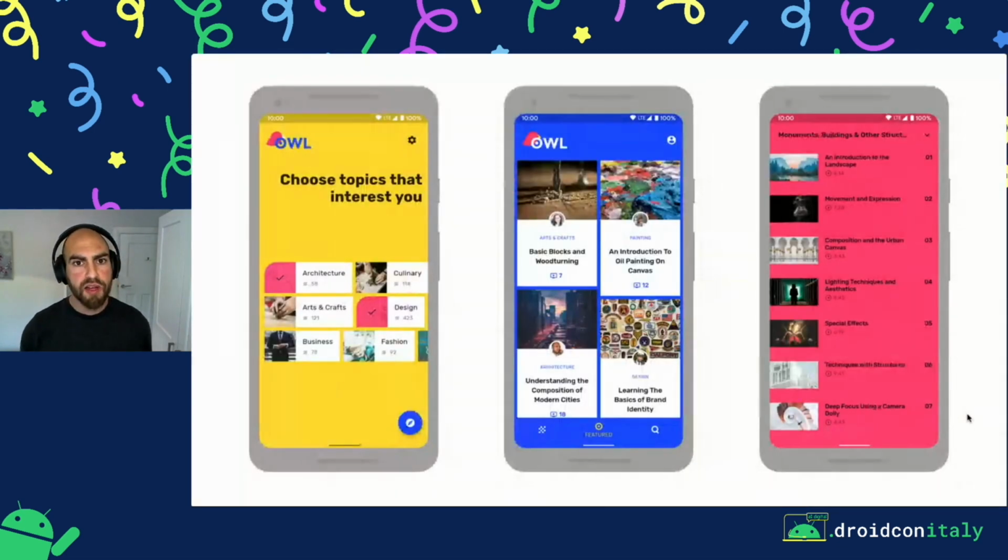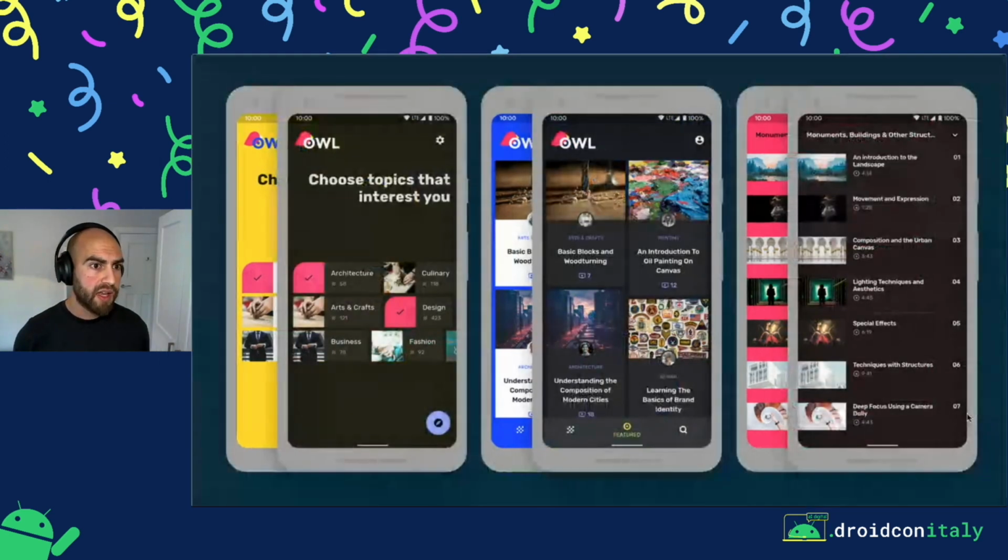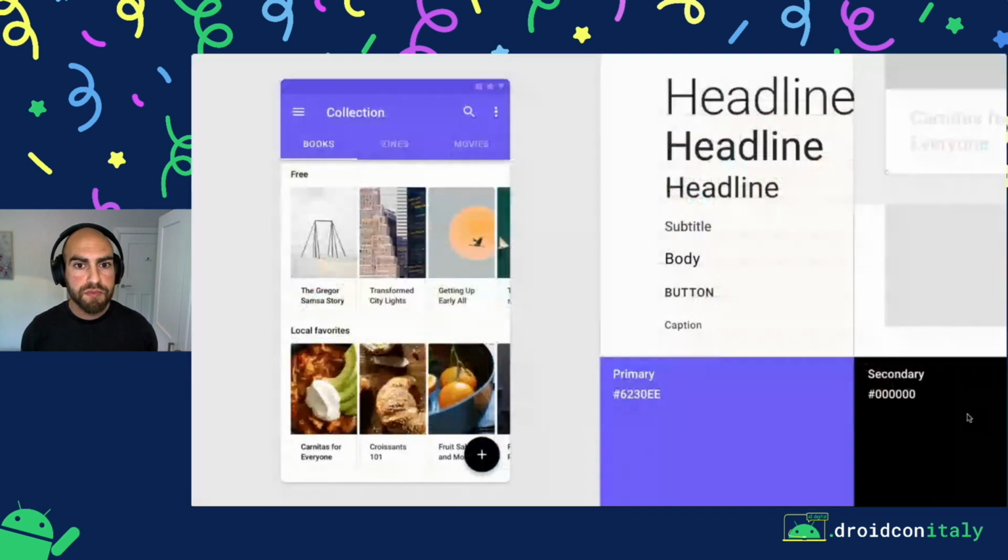The first example where I think that Jetpack Compose makes Android UI easier is theming. In particular, the Owl sample app is quite richly themed. You can see different sections of the app have very different color schemes, as well as a variant in night mode as well. So there's 6 different color schemes going on in this application. How does Compose make this easier?